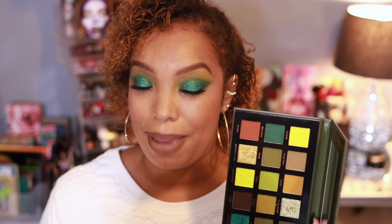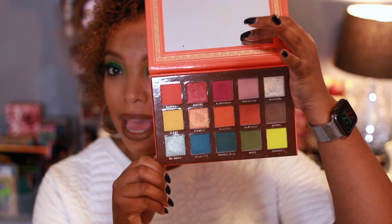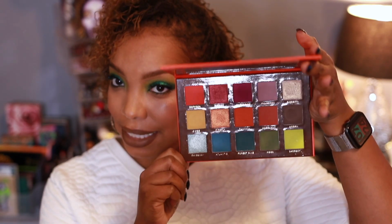Now, the Ace Beaute formula, from what I remember, I did have the Flare palette, and I have a video on the Flare. I have the Oceanic palette. Let me pull that out real quick. All right, so I pulled out Flare. I forgot I even still have the Flare palette. So this is what the Flare palette looks like. There are some similar colors in here, but the mattes in here were good, but they were not like, oh my goodness, you know.